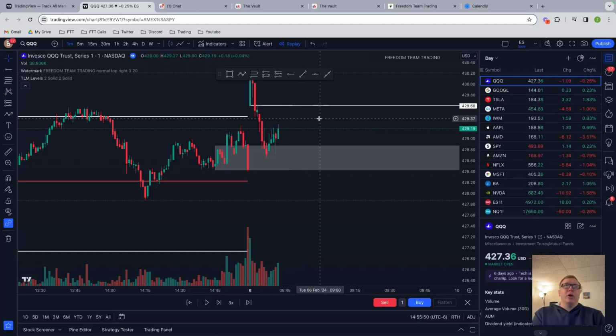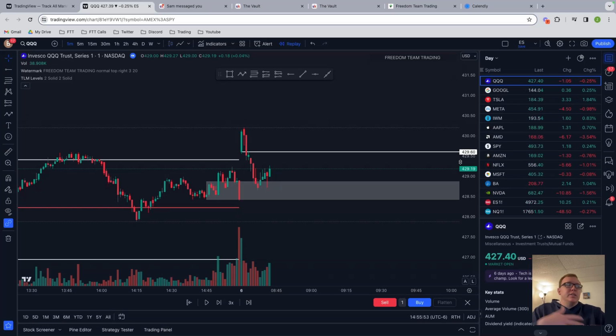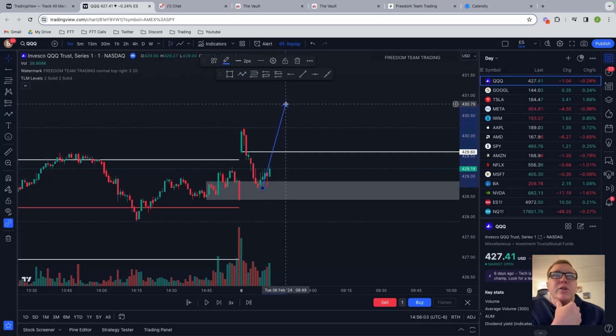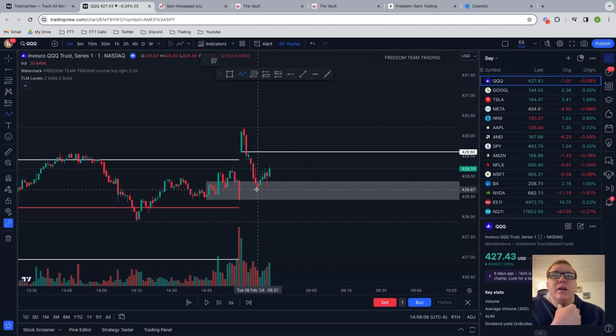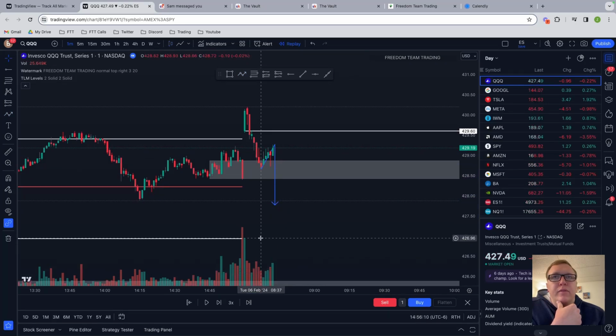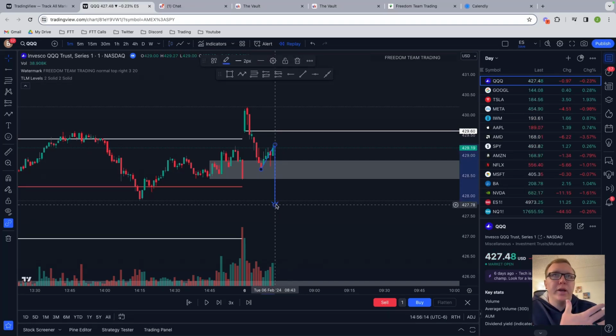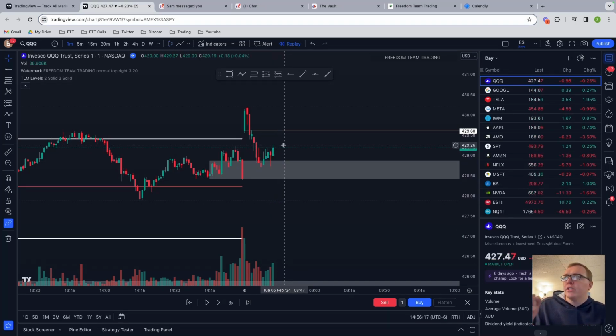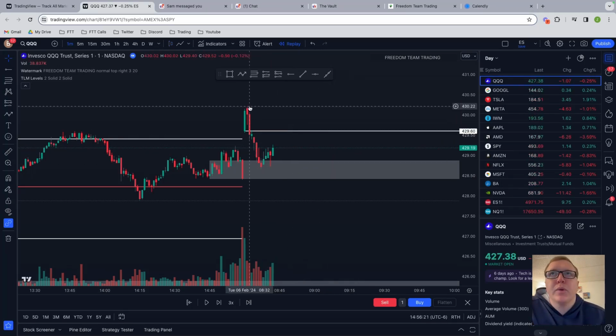At this moment, I don't know what's going to happen. Again, this is me showing you my thought process through this trade. At this current moment, as we're paused here, I don't know if price is going to go up and continue to highs, or if we're going to pull back and head for the outer level of the TLM. That's what I want to play, because that's where the greatest risk reward is going to be, to the downside, when we get sellers to step in.